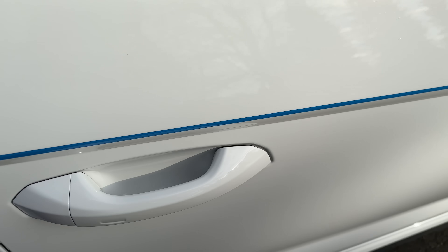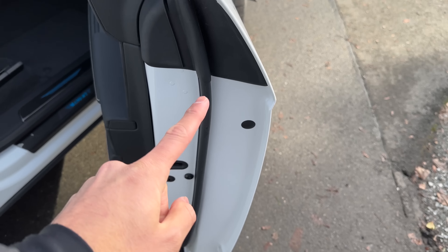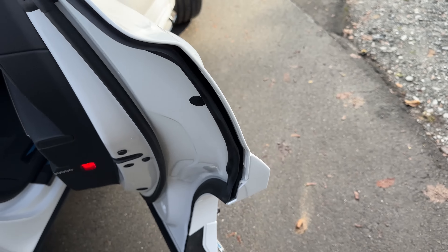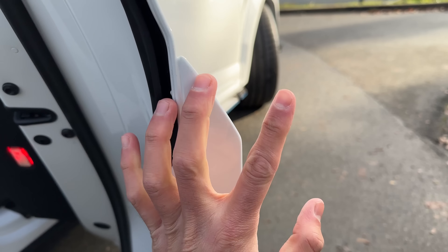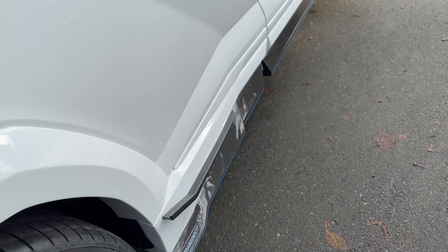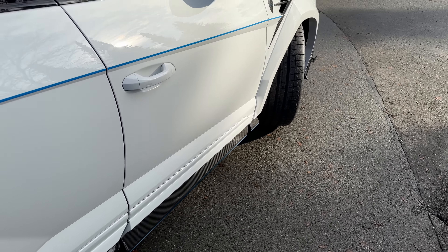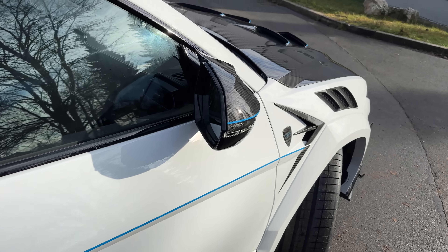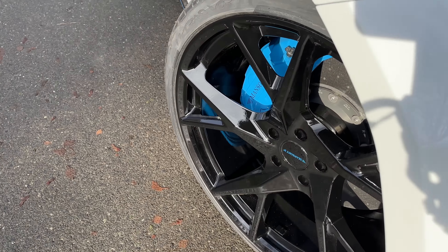First of all, the headlights — these are exactly the same as we have with the stock Urus. This is actually the only part that's still stock on this vehicle. Now focusing on the bonnet, with a lot of sun coming in, you can instantly see the full carbon fiber finish on this part made by Mansuri. We also have the air outtakes here making this look absolutely brutal, especially with the lines here in the front, with the nose being extremely sharp, and the Mansuri additional badge on the front.